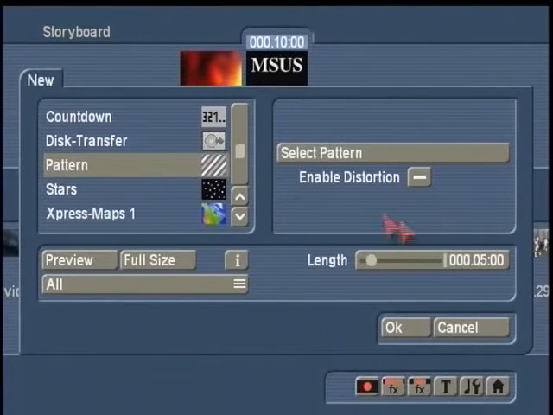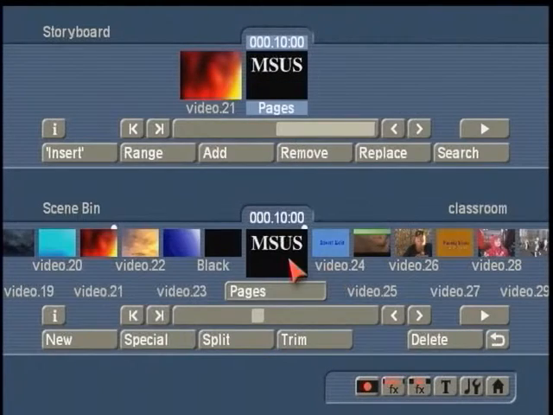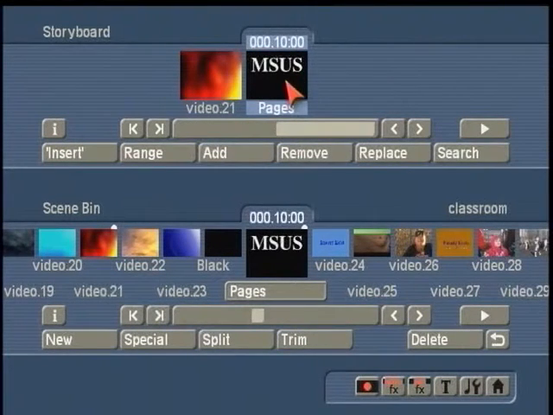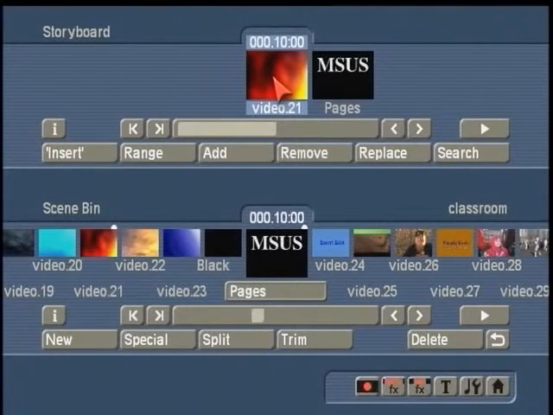If you wanted to build one of those, you would simply hit OK to build that particular white image on black background. Basically, the white information is going to be replaced by patterns or images that you choose in your Candy Factory. We do want to come back up here and choose these two scenes. You can see that the title is 10 seconds and the background is 10 seconds.